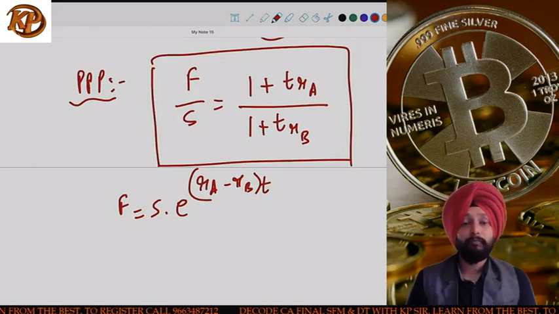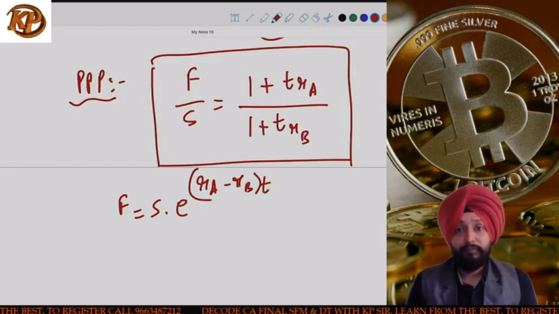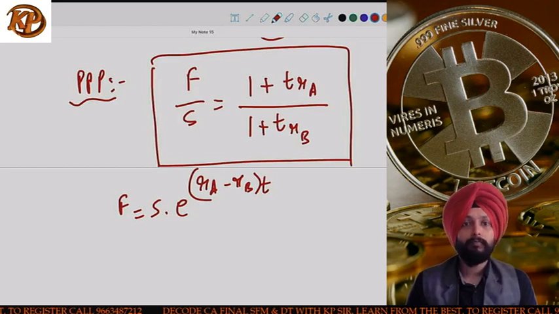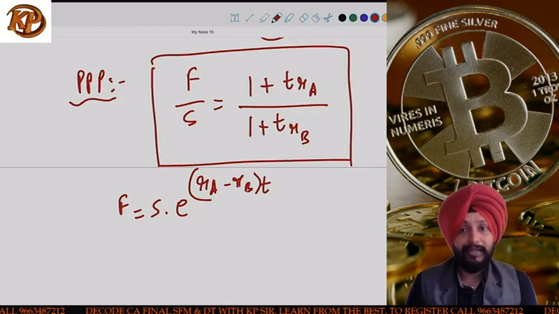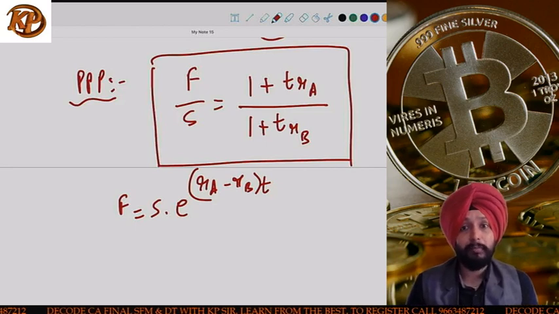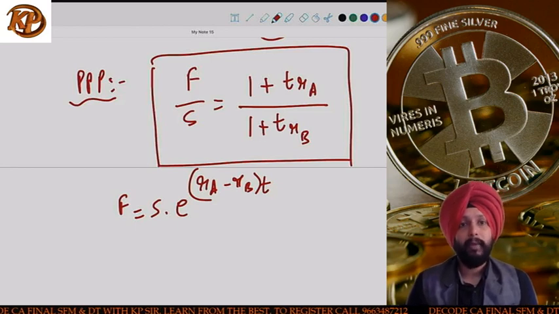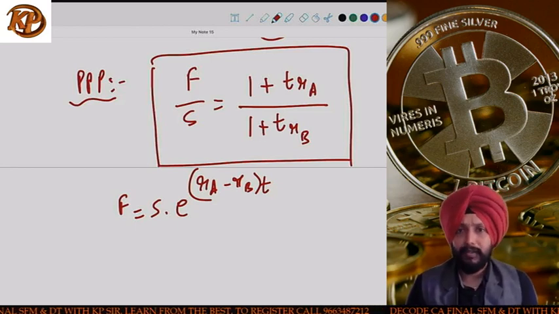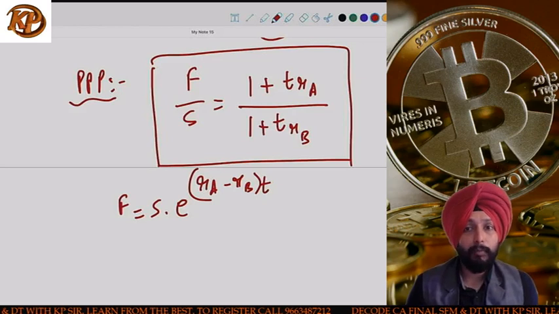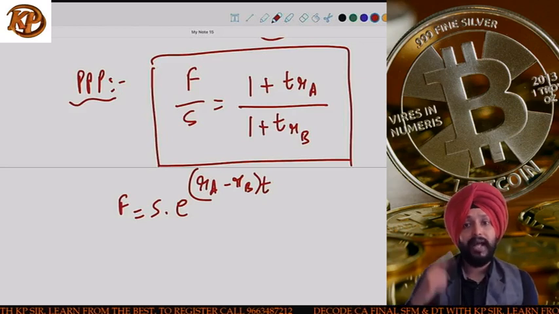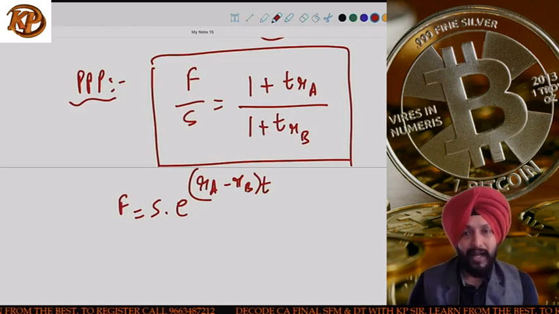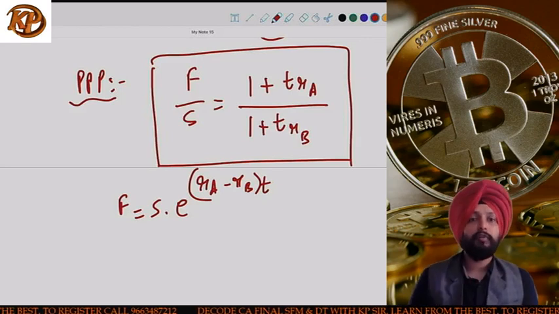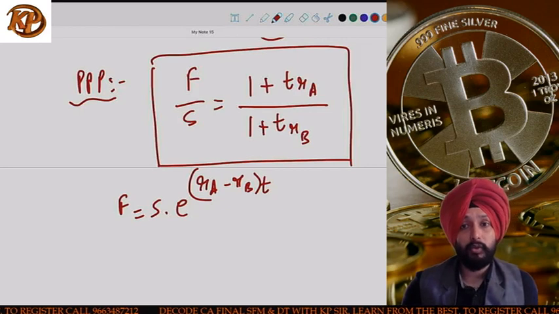So this equation, again, is very, very important, guys. If inflation data of two countries is given to you, and the forward rate is missing, but you understand, looking at the nature of the sum, that you need the forward rate for going ahead, then the forward rate can be calculated by using triple P. Remember very clearly, they will probably not specify the usage of triple P, but as a student you've got to be smart. The moment you see that inflation data is given in the sum and the forward rate is missing, make use of the triple P equation to calculate the forward rate.